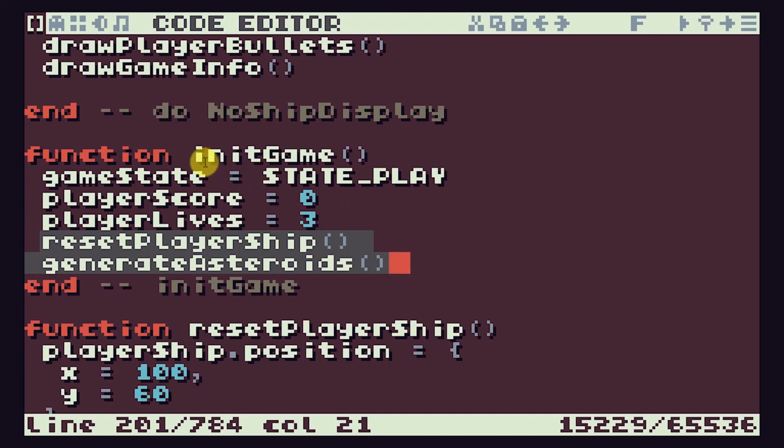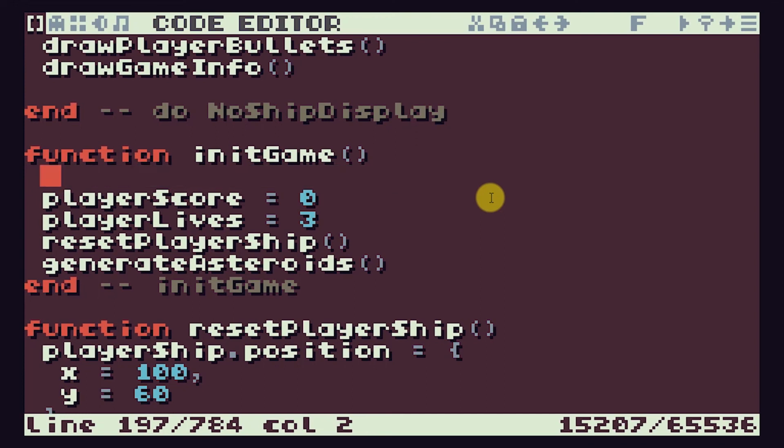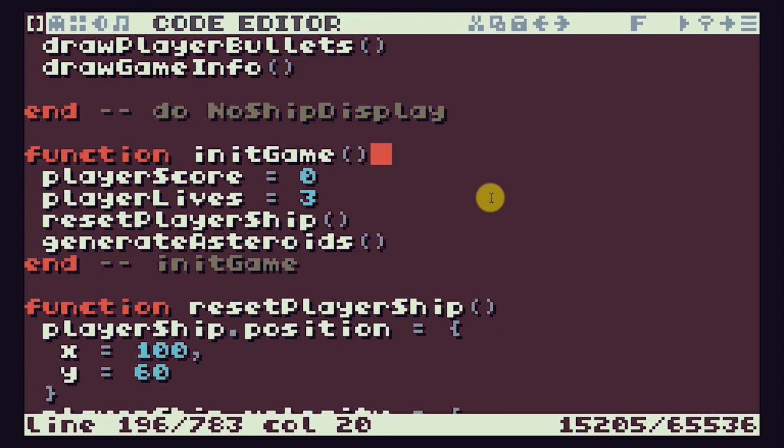Now we're going to use this init game to be able to reset our game at certain points in the system. So I'm going to take out this automatic game going into the play state for now, because again, if we're going to initialize at the very beginning and we want it to go into the start screen, we can't have it jumping past that straight into the playing state. So we're going to take that bit out, and whatever code uses init game, it will have to work out what state it needs to drop into.